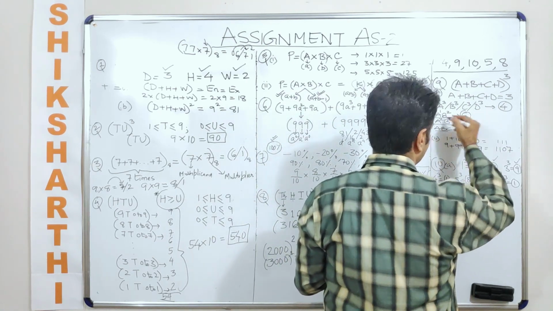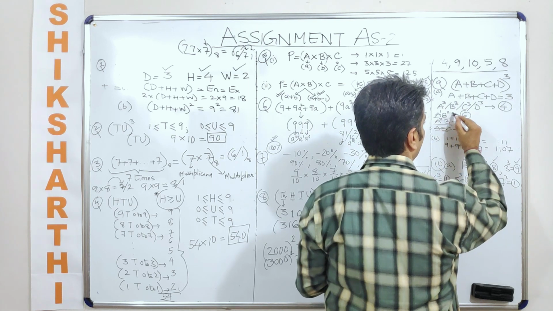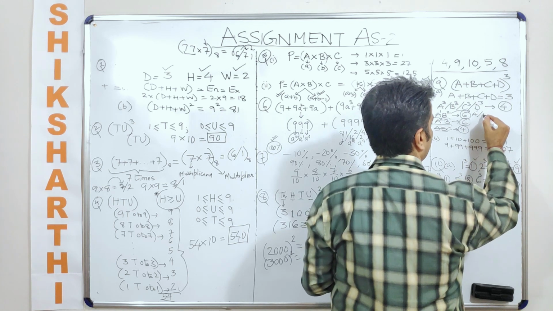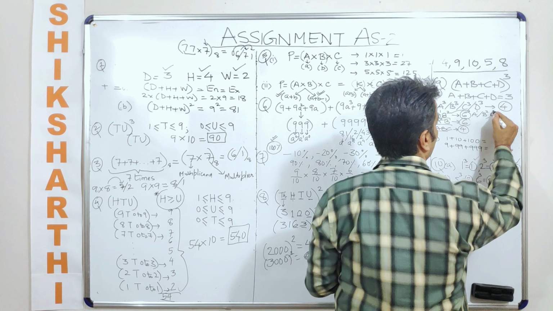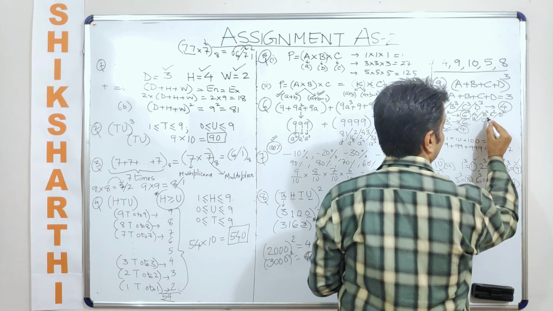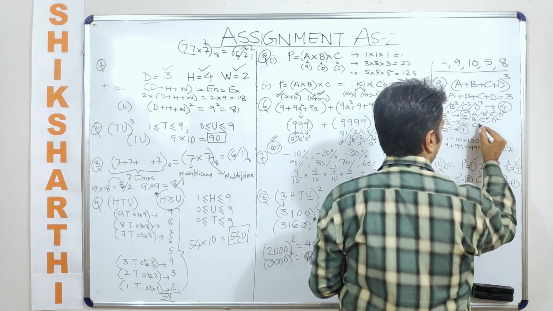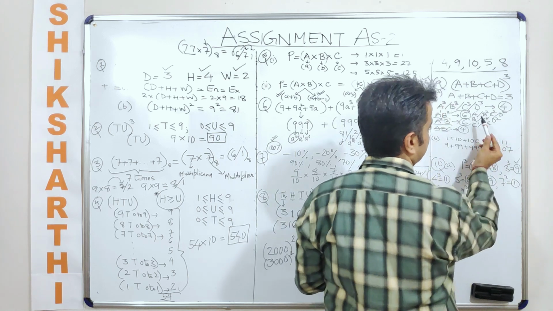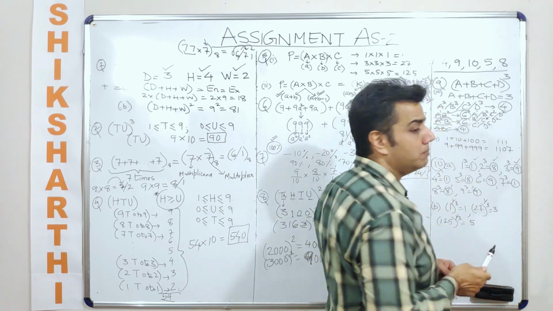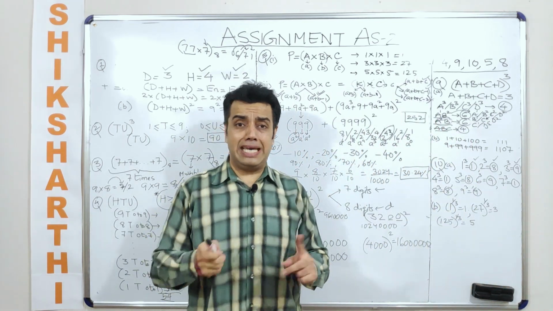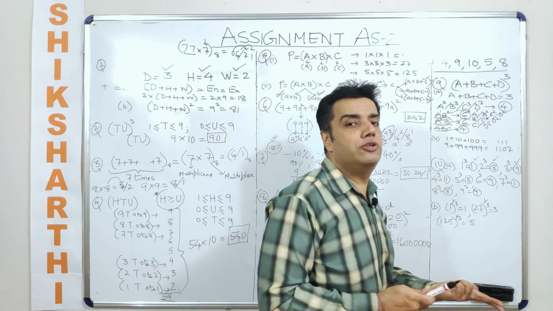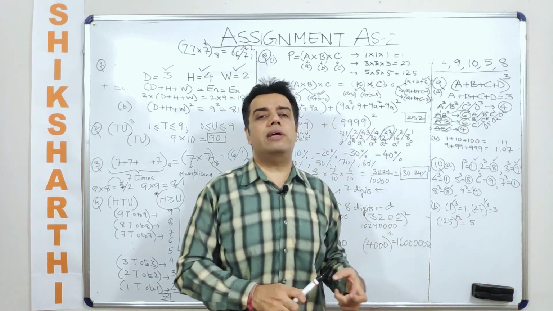How many cases here? Can I write down all the cases? One of the cases I have already written. What are the other cases that you can write down? So a to the power 1 along with either b square, c square, d square. Now b to the power 1 will be with what? c square or with d square, and c to the power 1 will be with d square. So how many cases have you written? 1, 2, 3, 4, 5, 6. And the same reasoning you'll do here. a square along with b1, a square along with c1, a square along with d1, then b square along with c1, then b square along with d to the power 1, and then finally c square with d to the power 1.